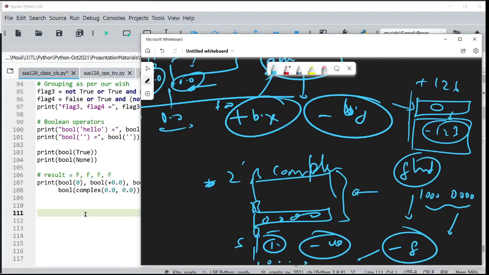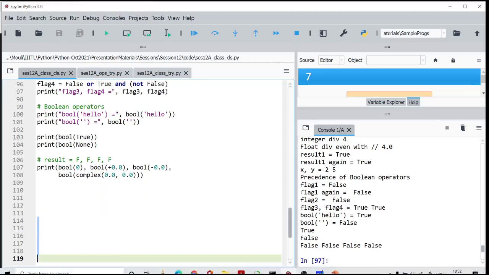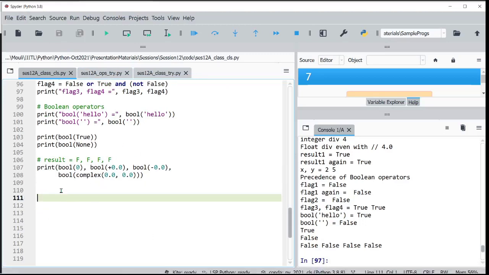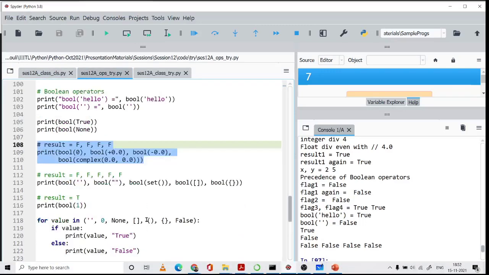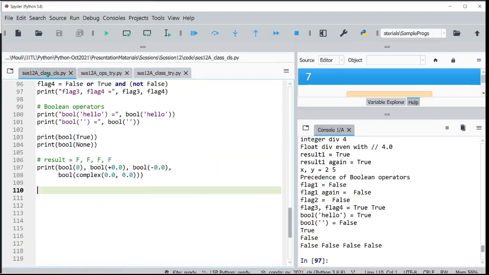So if someone asks you in an interview why there is nothing like minus 0 in integer, where minus 0.0 exists in floating point, you can logically explain it. Now let us see some more things before we close.